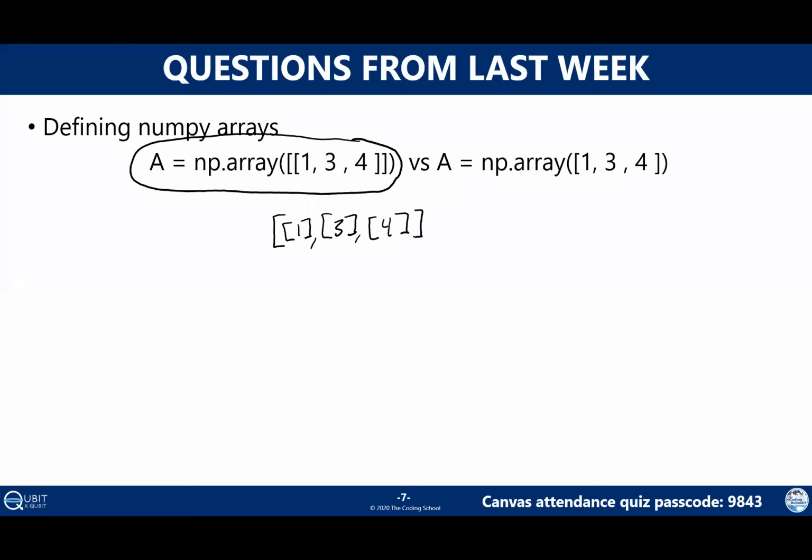Now, this is a lot of brackets and it takes a while to write out. I totally understand that. But I would suggest that everybody go with this double bracket example just because it provides the closest relationship to the way that we've taught linear algebra. It is perfectly valid to use this form over here. I'm just not going to spend very much time explaining what it means or when to use it. It's kind of just a shorthand, and once you get more comfortable with NumPy, you can start using it more. But certainly as we're starting out, I would recommend just always being explicit with your array dimensions by using double brackets.